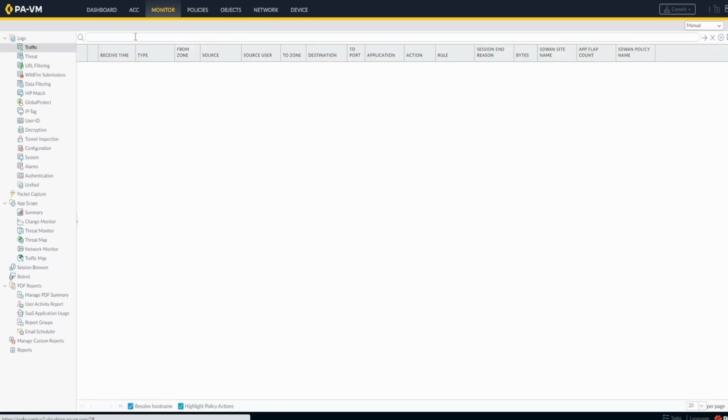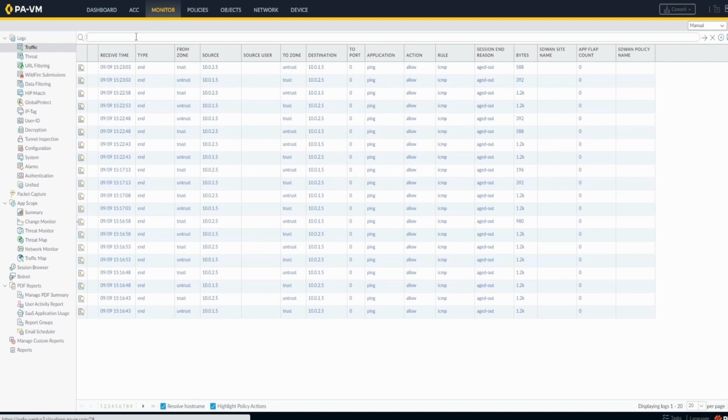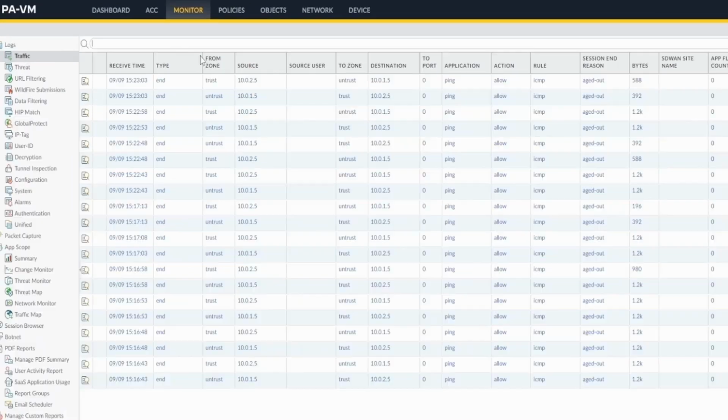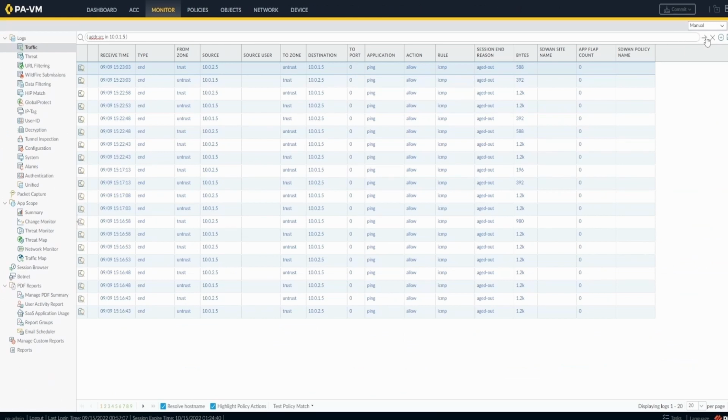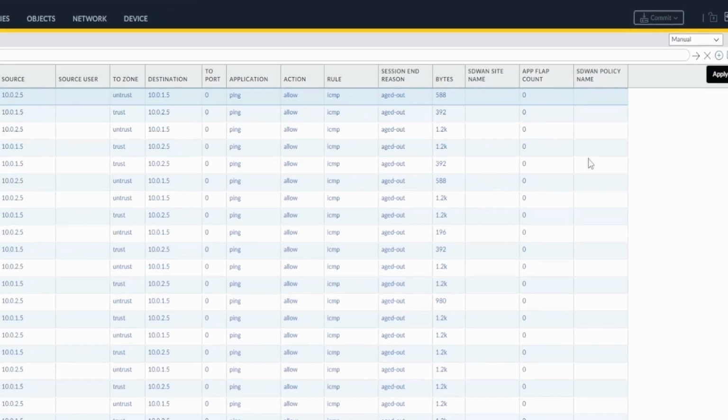Speaking about the filter, there's something I almost didn't mention. Here on the filter, you can filter by clicking on one of the fields, and then you can change the IP if you want, but at least when you click, you have the code or the name of the field inside. So I want to see, okay, only source address 15, and then I can press either enter or the little arrow here, apply filter.